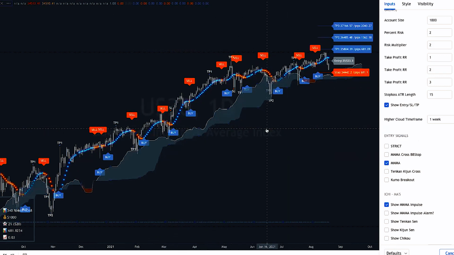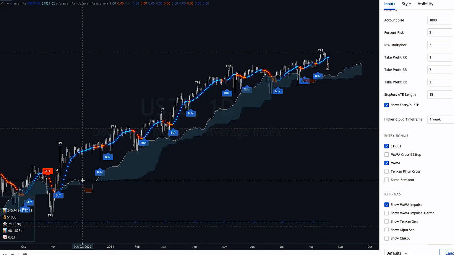take the signal. Now, a feature that we're going to show now is, a lot of new traders don't know how to trade with the trend, right? So they want to take every signal something gives out. If the Kumo cloud is telling you you're in a direct uptrend and some new traders still don't know what they're doing, we built in a feature called Strict. What Strict does is basically a Kumo filter. So now all those sell signals disappear and lets you identify maybe a pullback in the trend.